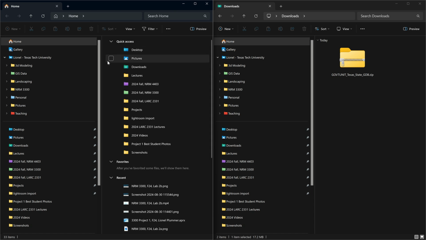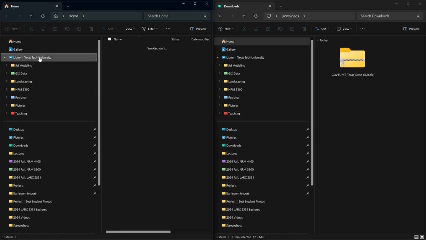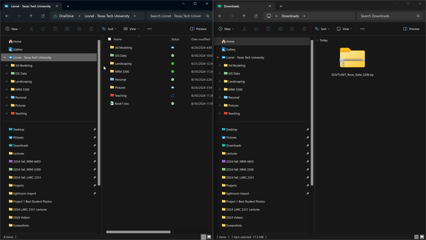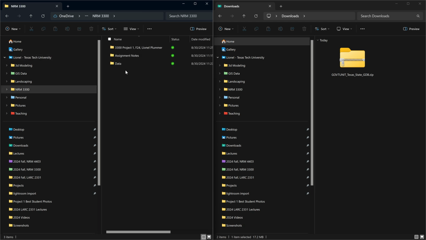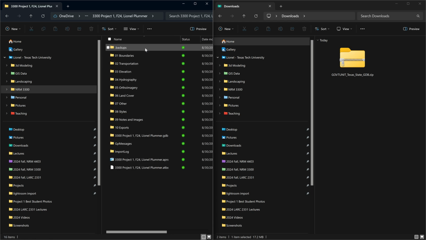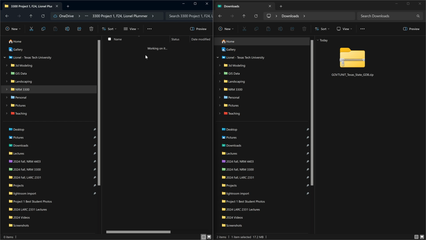Now over here, we want to go to our OneDrive if that's what you're using. You want to navigate to your NRM 3300 folder, open up your file folder and then open up boundaries.